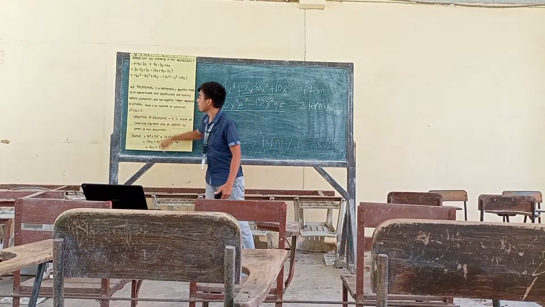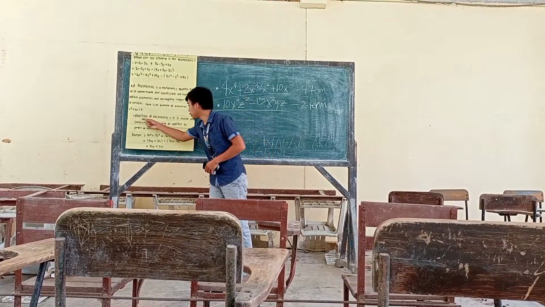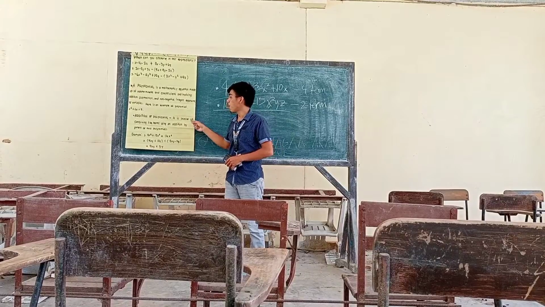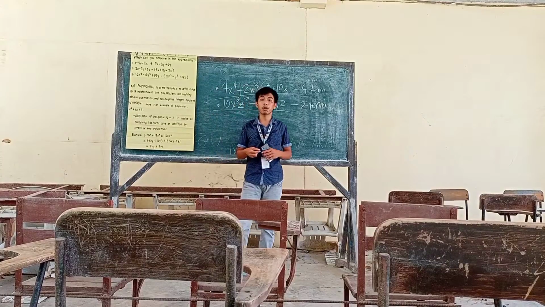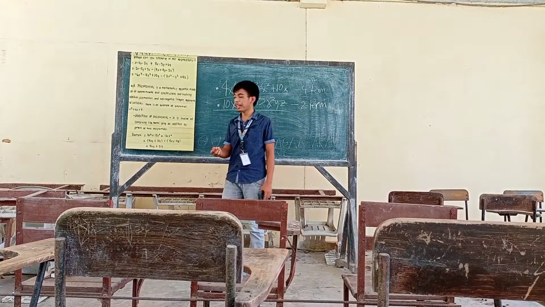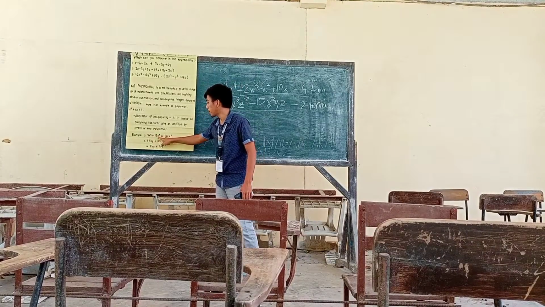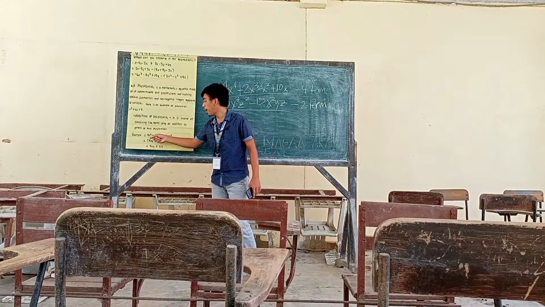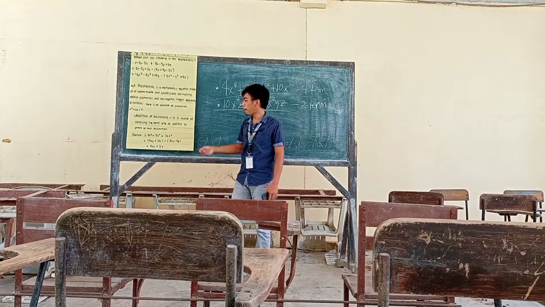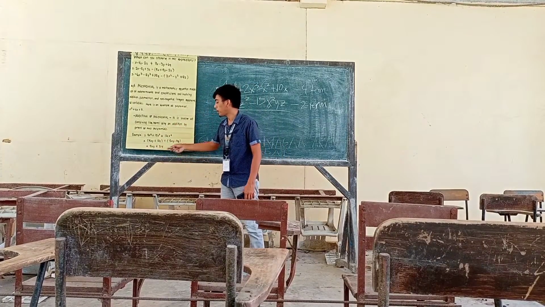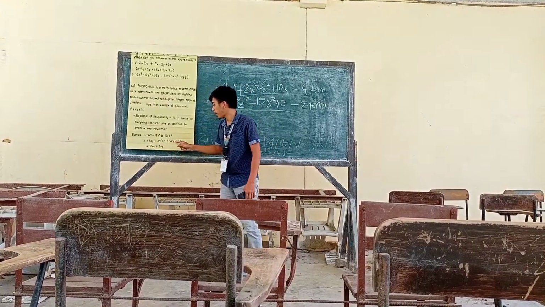So class, the first topic we discuss in polynomials is the addition of polynomials. It involves combining like terms using addition of the 2 polynomials. Here is our example. First, there are 2 polynomials. So 4x plus 12x. We add there because their variables are the same, so we can add. So it equals 16x. And what about these 2? The next is 4xy plus 10y plus 5xy minus 7y.